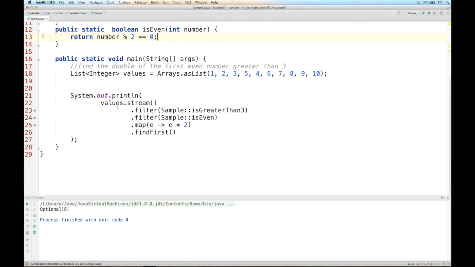So we can begin to become more expressive in the code, and now we can start reading the code. What are we doing? Given a set of values, filter out all the numbers greater than 3, then filter out all the even numbers, and then double them. We can again put a method reference for it, and then find me the first one. So we can see how this becomes more and more expressive, and the code begins to read like the problem statement. So that's kind of what is exciting to me. What's your thought?